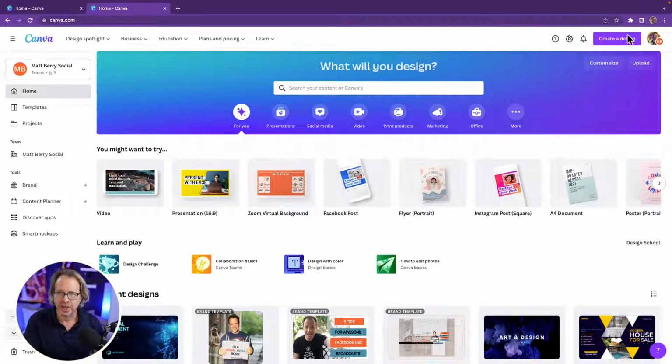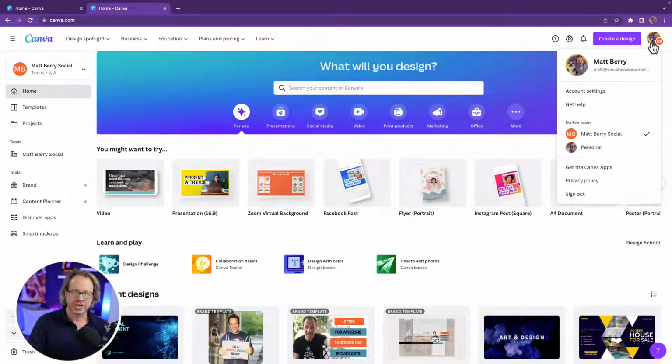Over at the top, you've got a Create Design button. I'll talk about that in a little bit. And then your account profile. If you sign up for a free account, you can hook it up to your Facebook, your Google account, or just a username and password. And if you have somebody else that also has a pro account and you want to be part of their team, they can actually invite you to that. That way you can collaborate on a team. You can get use of some of their pro features as well. So that is that part of it.